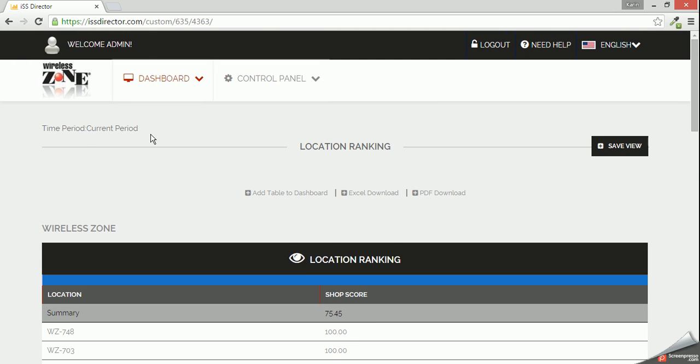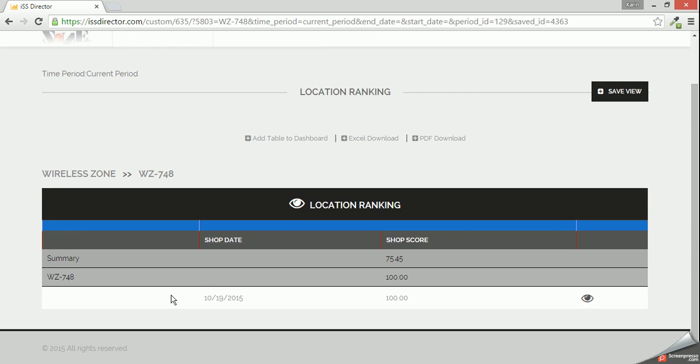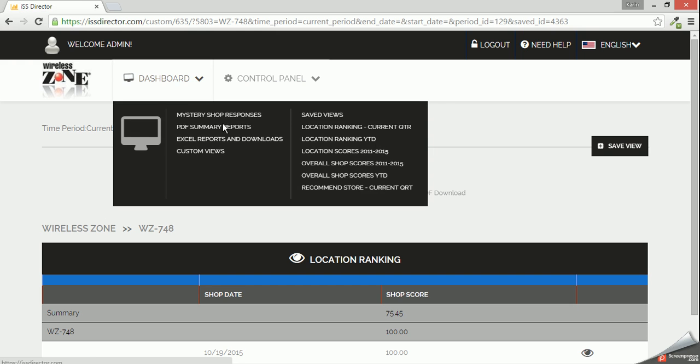So this is just looking at quarter 4, and this is just top to bottom, the location and the shop score. And if you click on this, you can then see the shop date, and you click on the shop report. So that's just a basic top to bottom.